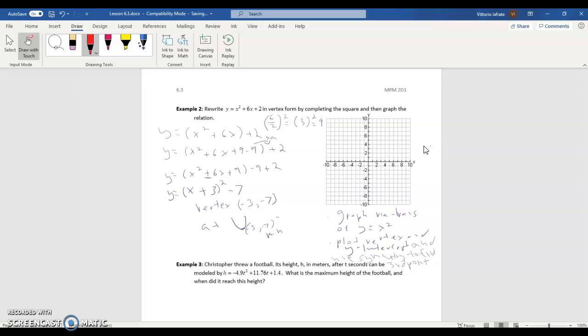I'm just going to choose a few key points. We know that when y is equal to x squared, when x is equal to 0, the y is also 0. We know at 1, y is 1. We know at negative 1, y is 1. We know at 2, y is 4. And at negative 2, y is also 4. And you could find more points if you needed to, but right now this is good enough to sketch. This is our y is equal to x squared.